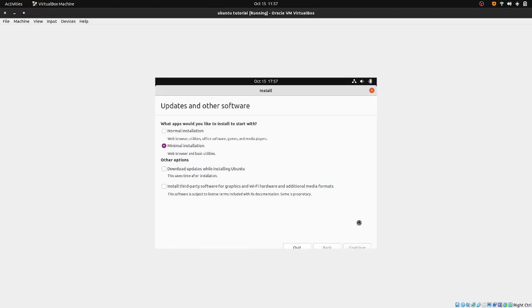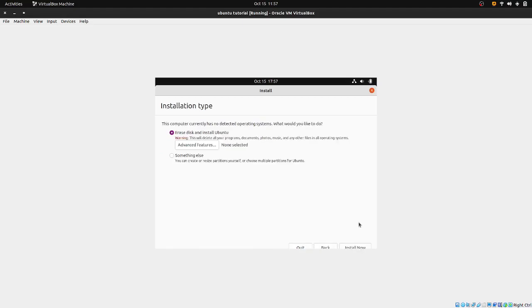We're gonna wait a couple of seconds here, and basically after this is gonna begin the actual installation. So the first thing that it's gonna ask us is, what do we want to use to install the system? So since we created a virtual hard drive, that's what we're gonna use, and we don't have anything else on it, so we don't care if it does erase disks.